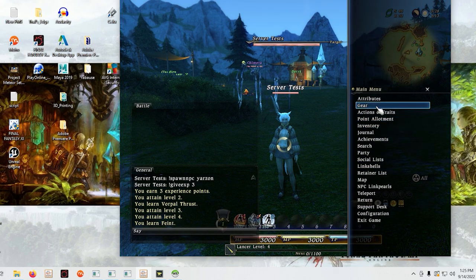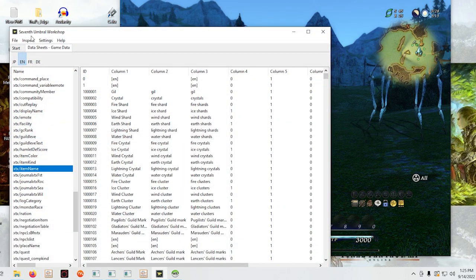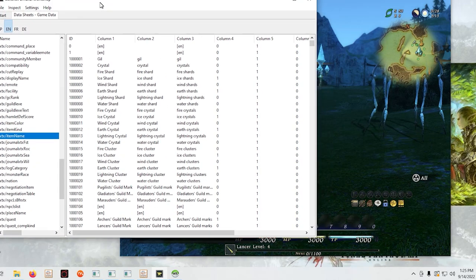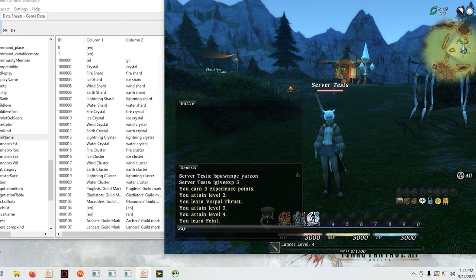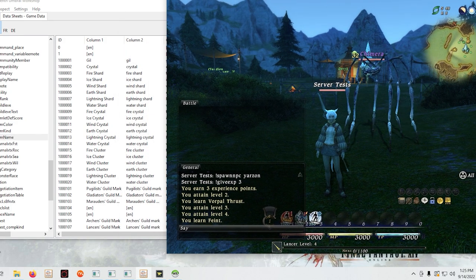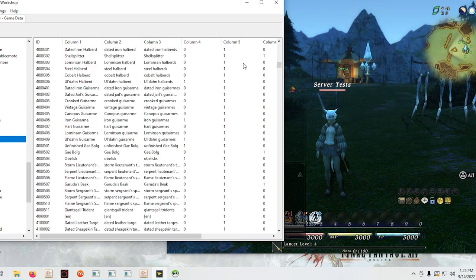The first being how to get your character gear. So now open up 7th Umbral Workshop. Here in the item box, it will list every item, weapon, piece of gear in the game. And you'll notice in the first column, each item is labeled by an ID. These IDs is what we're going to use to give them to our character.